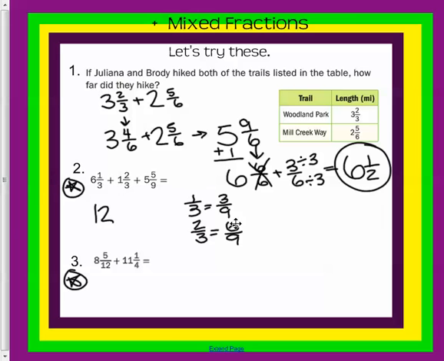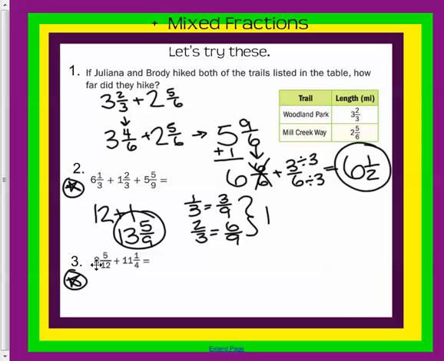You can do this one in two ways. You can change the 1/3 and the 2/3 into ninths and see right off the bat that this equals 1, or you can add your 1/3 and the 2/3 first and say, okay, 1/3 and 2/3 makes 1. So either way, I have a whole here. So I have 13 and 5/9.